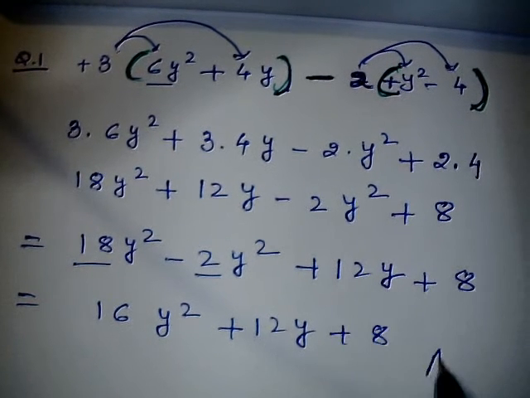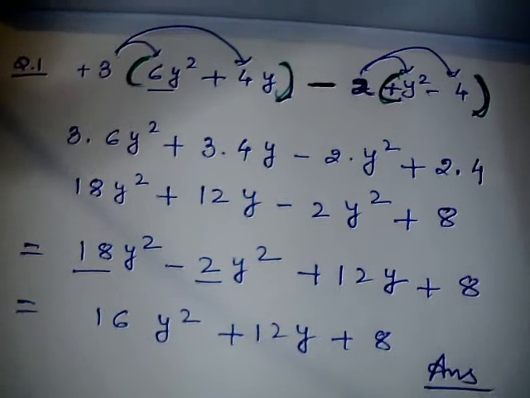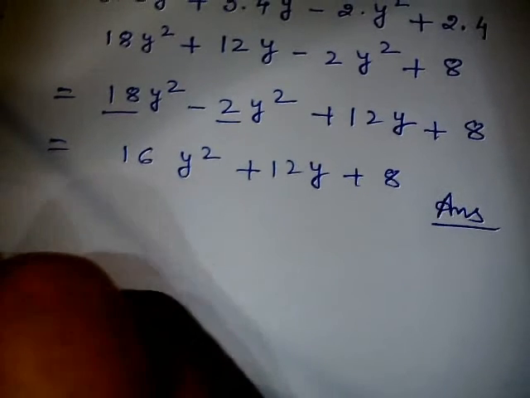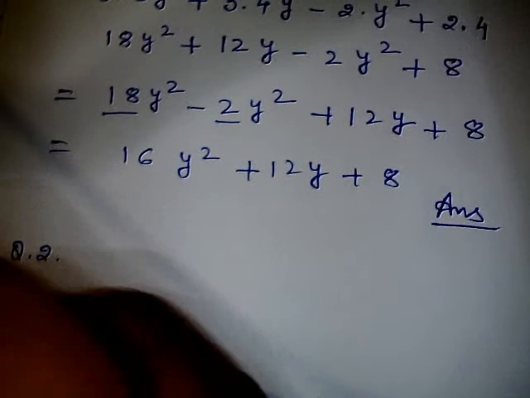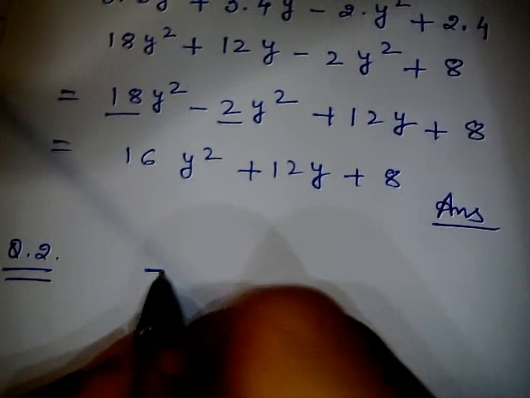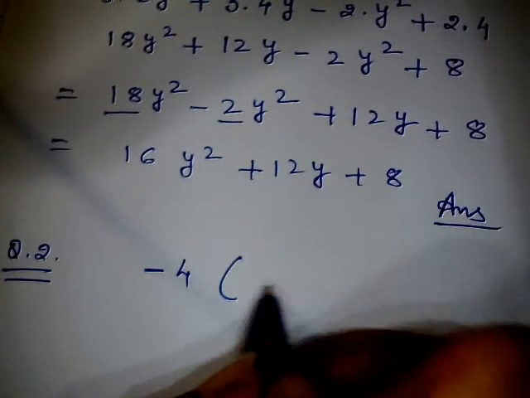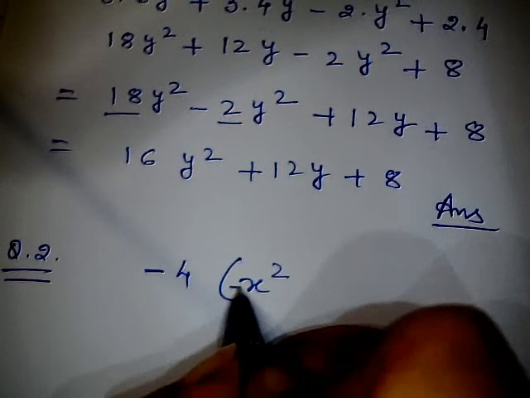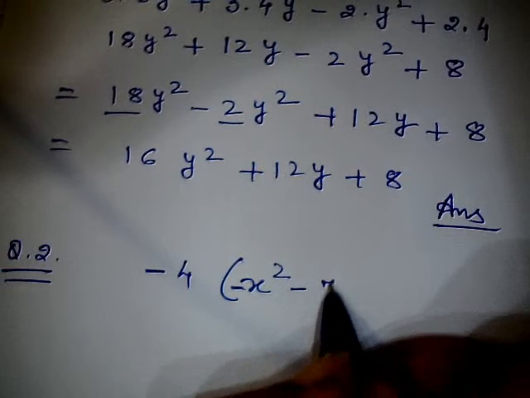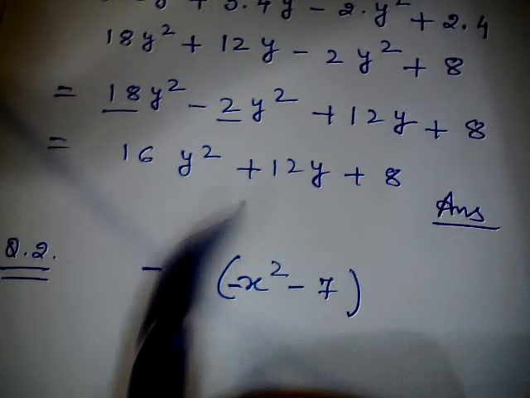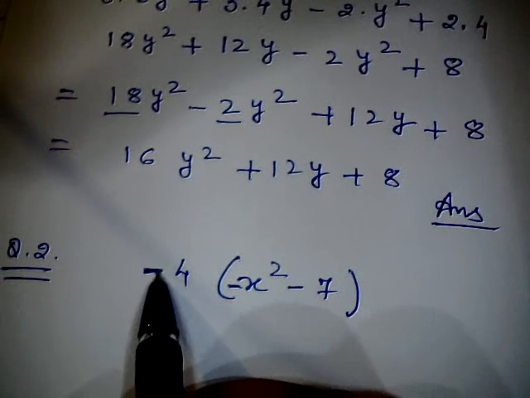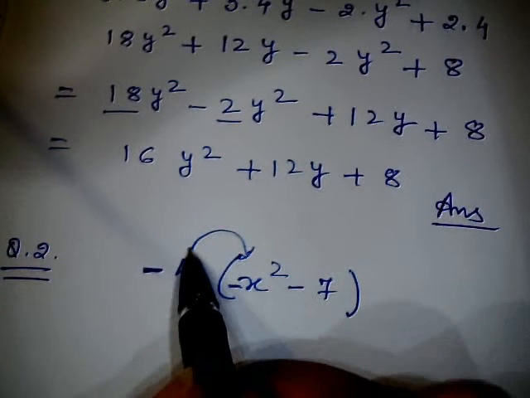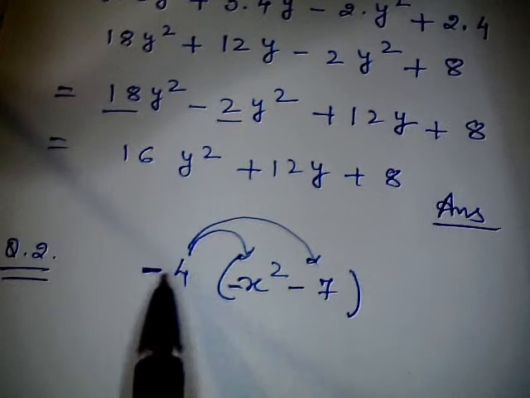Now I am going to take one more question, so you should understand the problem. Over here this is negative 4, and the terms are negative x square and negative 7. So when you open the bracket, see this outside, what is there, negative, so negative when it gets distributed, it will become positive. Negative times negative will become positive, and this also negative, so both will become positive.